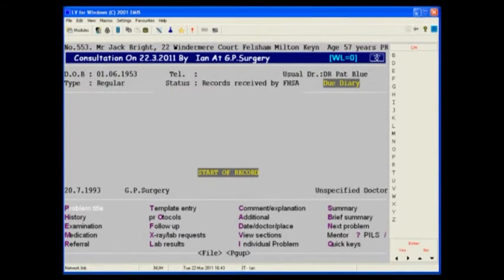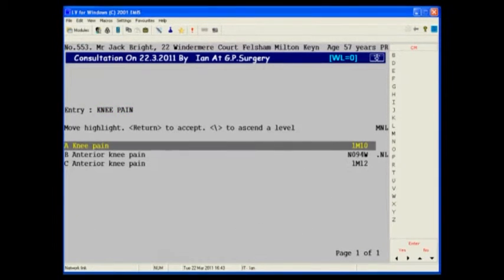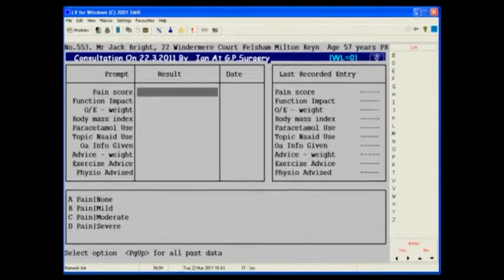In a second scenario, a patient consults with knee pain. This is considered to be due to osteoarthritis. We enter the problem title knee pain and select the read code 1M10, and the template once again fires. This time the template is completed as it is considered to be relevant. The same process would be followed if an osteoarthritis disease code commencing N05 is entered.